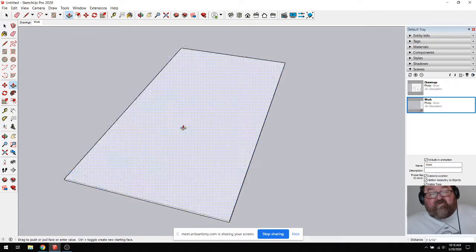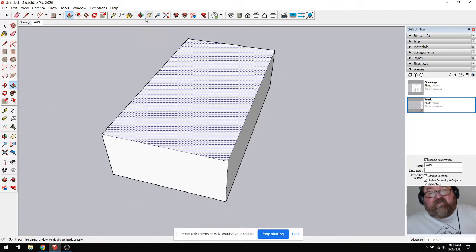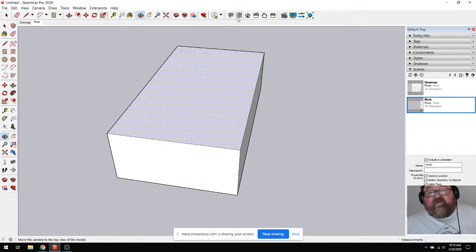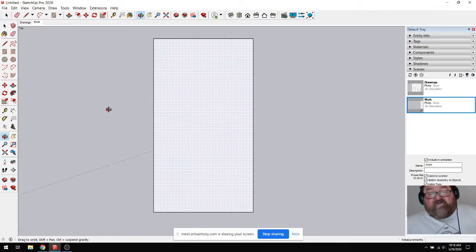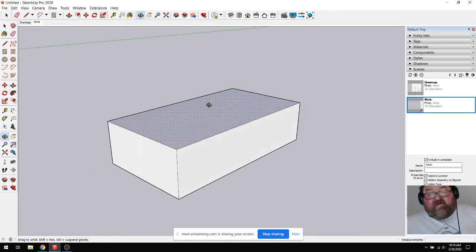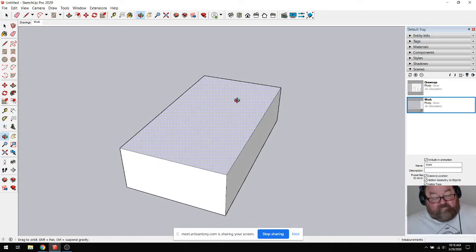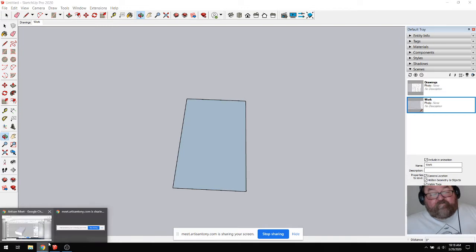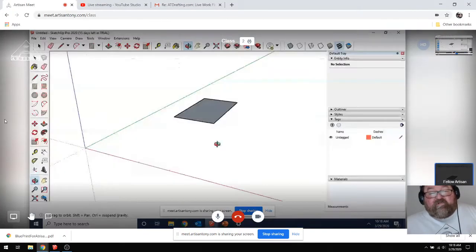You'll notice that once we start to draw three dimensional objects, it's easier to look at it. Now, let me go back to the top view. That doesn't look like much, does it? But like that looks like a lot. I'm going to undo that because I wanted to start back from where you were. Let me come to your screen, okay, and I'll show you how to get that view.